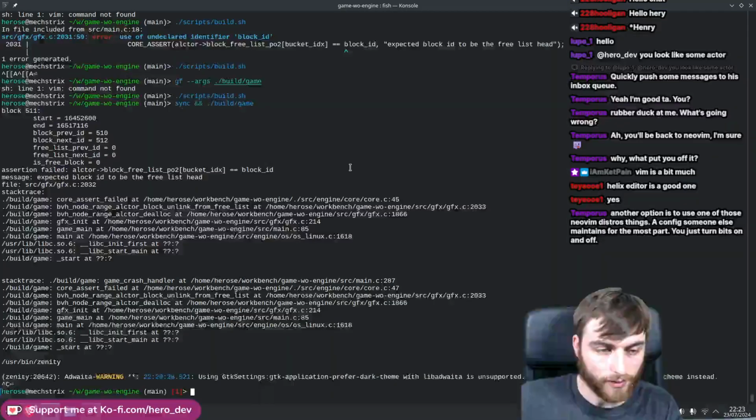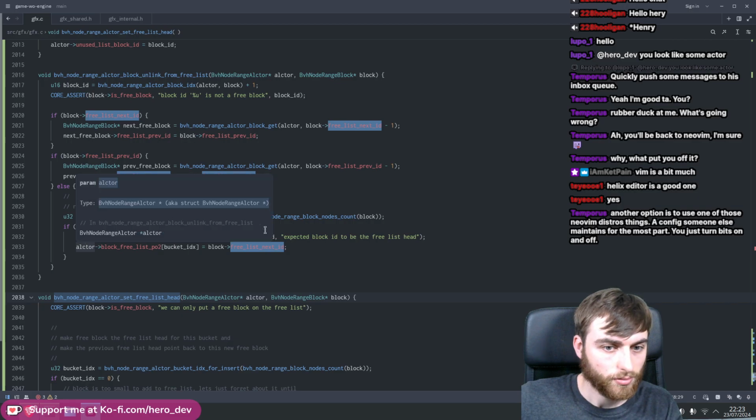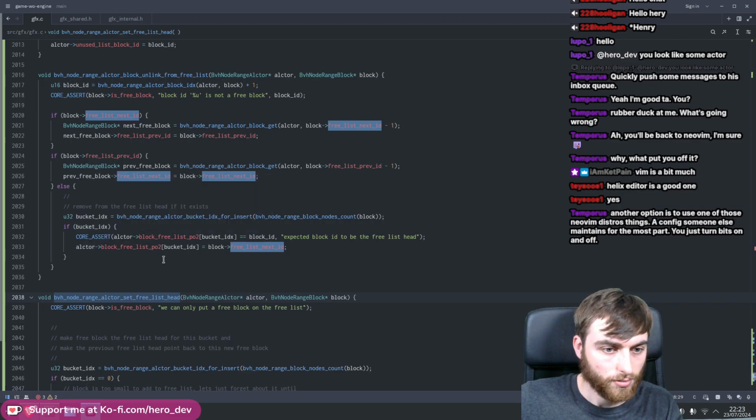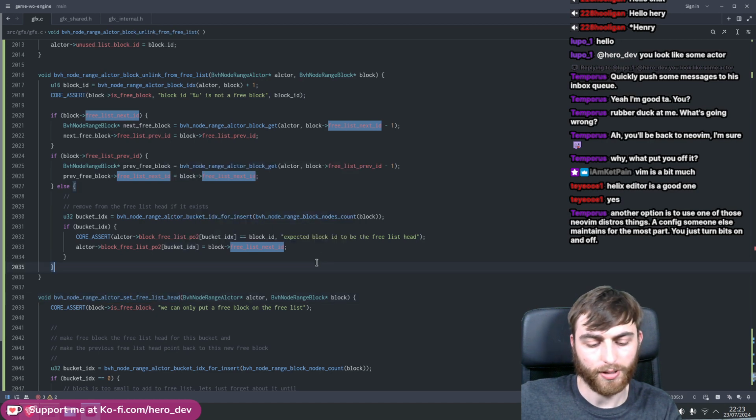So what you would like to do is say something like, you pass in the block pointer and you can get the block ID and the bucket index. You already know what bucket belongs to.